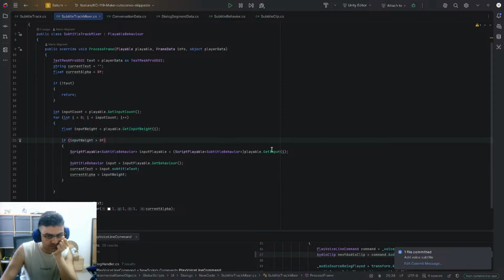If it's more than 0, we set the text and the alpha.